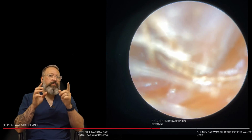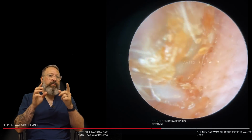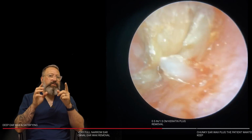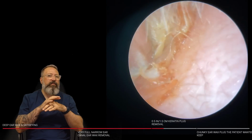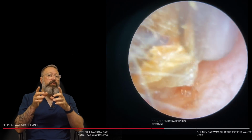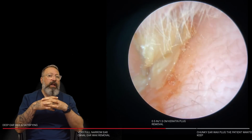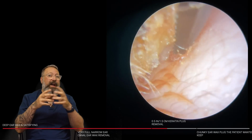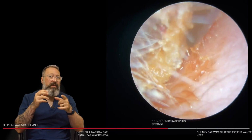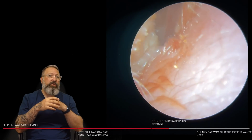I think what happened here is when he took the knock to the ear, he had a bit of trauma inside, and that interrupted the migration of the skin. So what we've ended up with now is a very thick keratin layer that's completely covering everything in here. The gent did go along for some irrigation, didn't get it out, unsurprisingly, because it's skin. I'm holding on to this, but it doesn't want to budge, so we're having to bring the forceps in here. Have a look at this keratin plug that comes away now in a second. So I'm just unfolding the edge there, see if I can get a good grip.